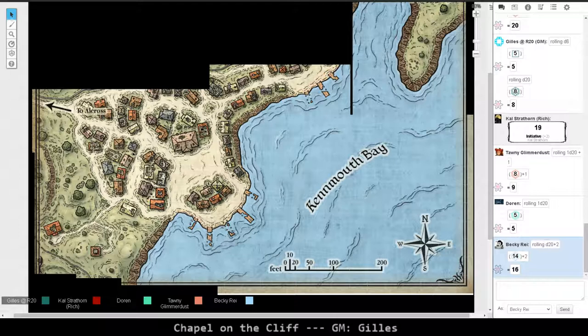That would be wisdom, or what would it be? Advantage wisdom? I think I would just do a regular attack, wouldn't I? But the damage would be different. I would put a bonus wisdom if you are trying to scare them with the torch. Okay, so it's going to be a d20 plus my attack plus my wisdom. Plus 2 is my attack. Yes, do that. Attack plus wisdom.